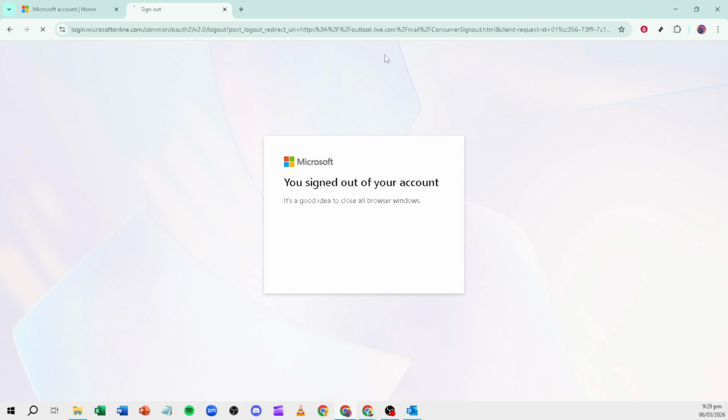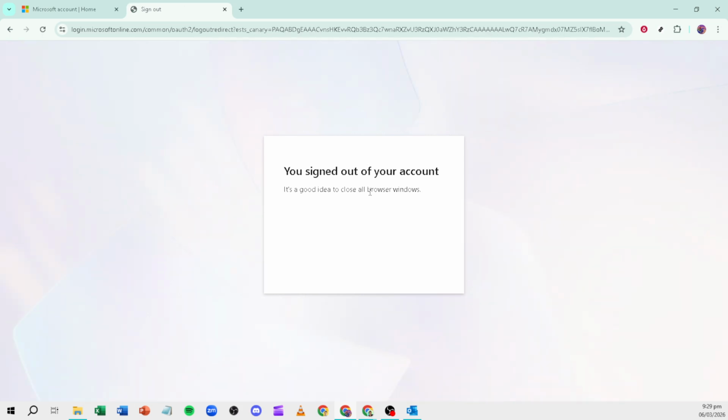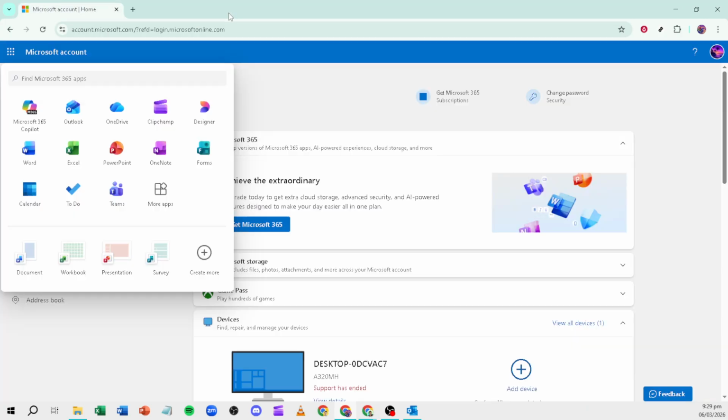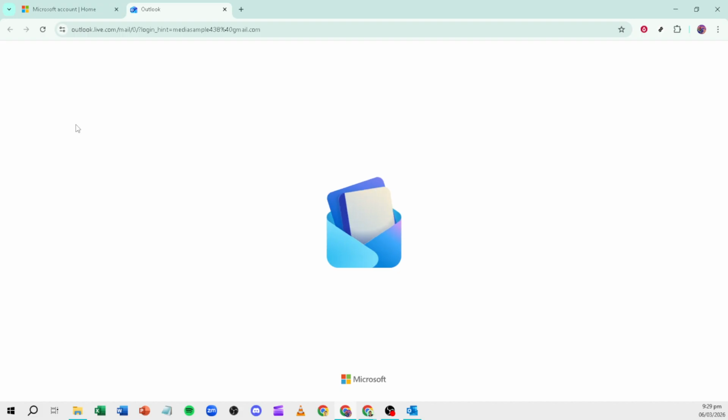A few quick tips to keep things secure. If you previously chose to stay signed in on this browser, make sure you see the sign-in prompt after signing out. On shared computers, it's a good idea to close all Outlook tabs in the browser window after you sign out to clear session data. If you ever use a private or incognito window, your session data is discarded when you close that window, which adds an extra layer of privacy.